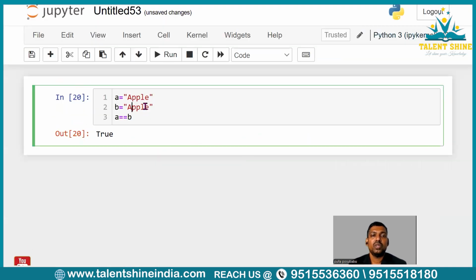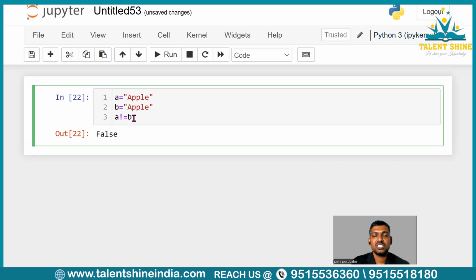Let us take here small a. If you observe here, both the strings are not equal. Let me write not equal to operator. In this particular case it returns true, right? Else case, suppose I have taken capital A, in this case it returns false. I hope you could understand.